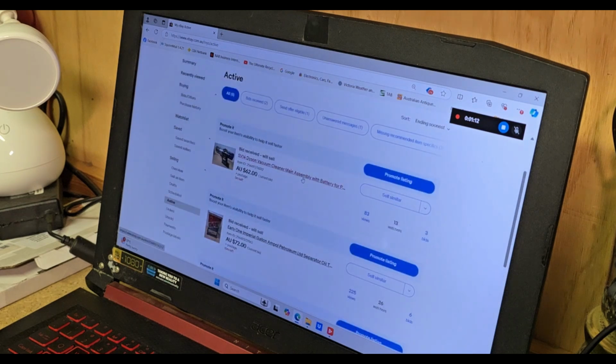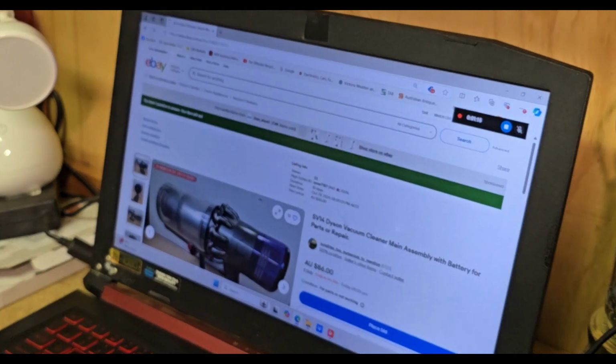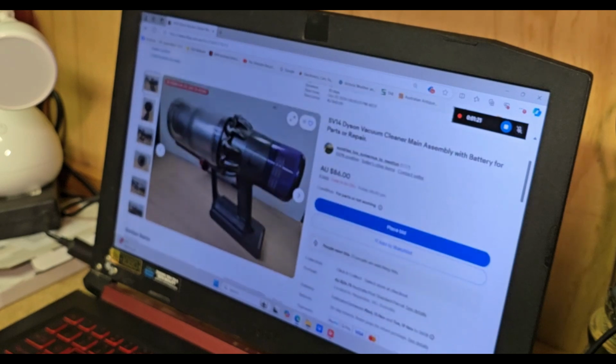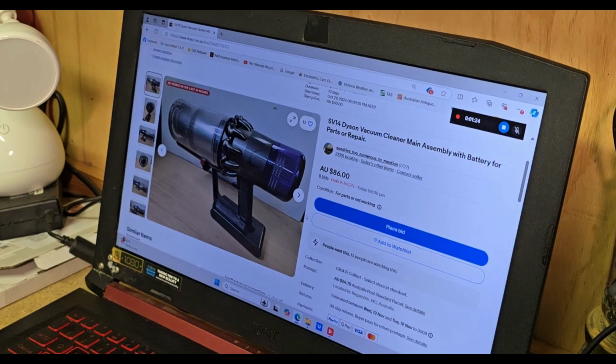Let's get to this auction before it finishes and see how long there is to go. It ends in 1 minute and 30. Oh, look at that. It's suddenly got 8 bids and it's up to $86. Wow, that's actually much better, much more interest than I thought it would get. Still 1 minute and 23 seconds to go, so $86 is awesome. I was hoping to get my $50 back out of it, which meant one $60 bid would probably do that. So that's really encouraging. There's obviously a few people interested in this, either for parts or repair, I'm not sure, but I don't really mind.